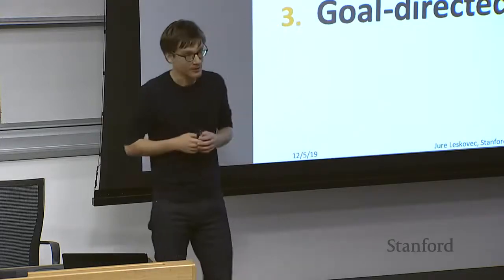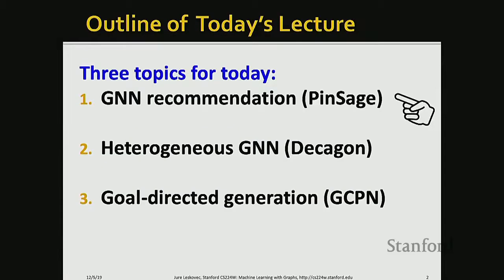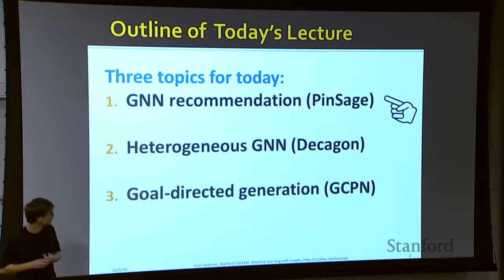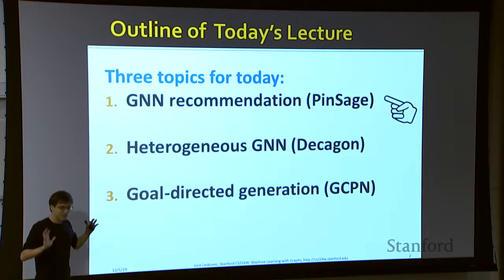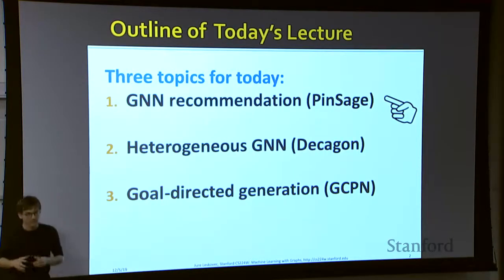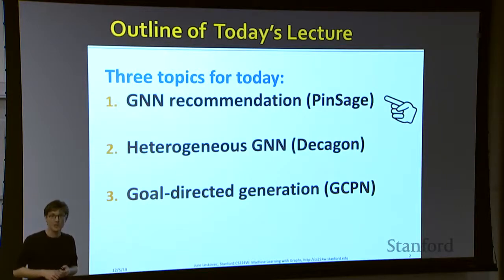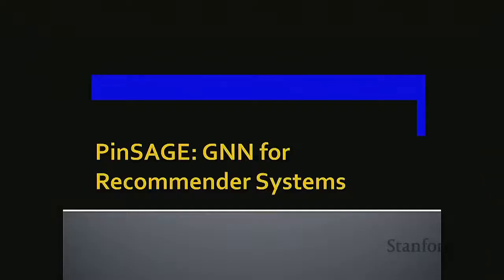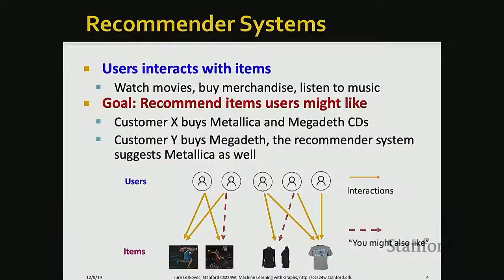And what I will try to cover today is first how you can use graph neural networks to build large-scale recommender systems. How can you apply graph neural networks to heterogeneous networks to predict side effects of different drugs that people take simultaneously, and then we'll also look at molecule generation. So essentially, that's the idea for today. First we'll talk about something called PinSage, which is a graph neural network for recommender systems.